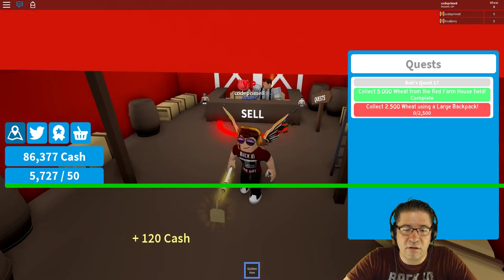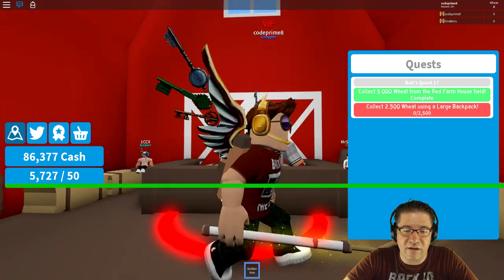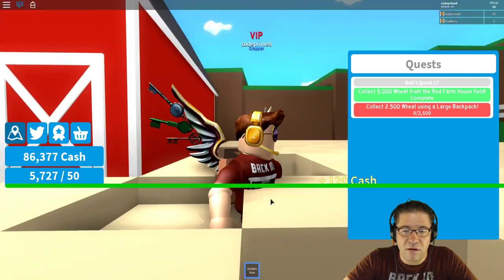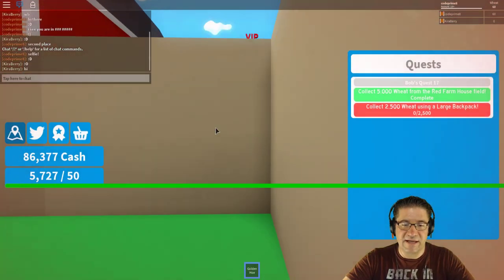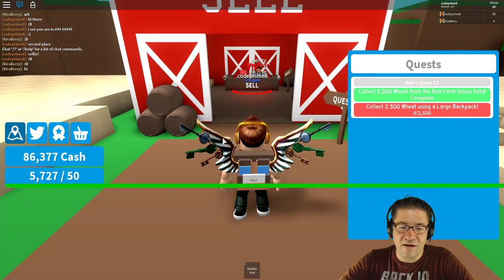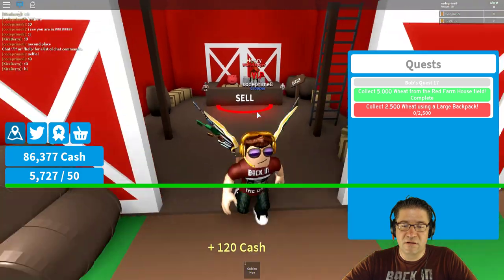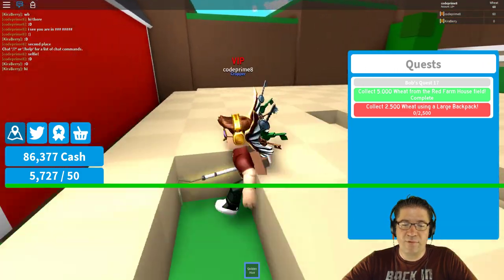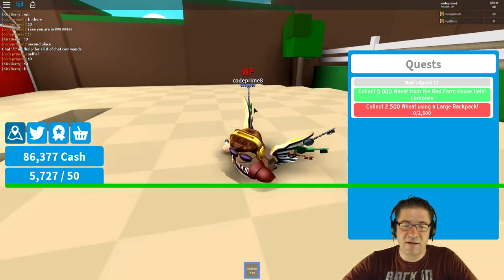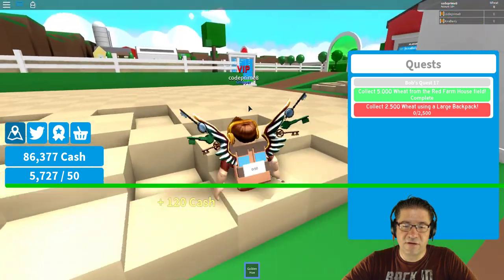Wait. Okay, that is a bug. Something is definitely wrong here. Hold on, let's reset character, just in case. Uh-oh, there's a bug. Found a bug, sir. Alright, one strike. Boom. And 120 cash. That's not bad. What's going on here? 120 is all I can sell for.